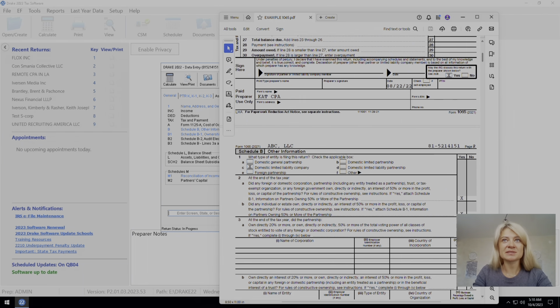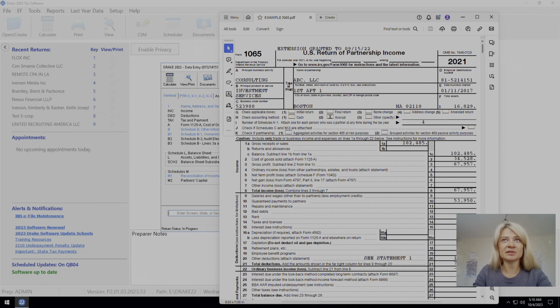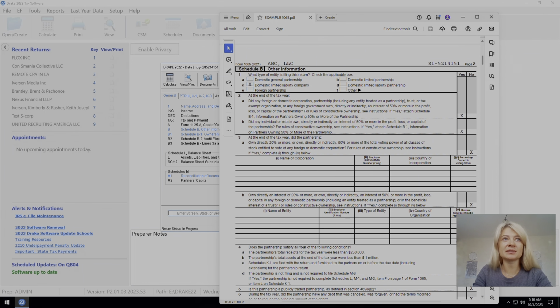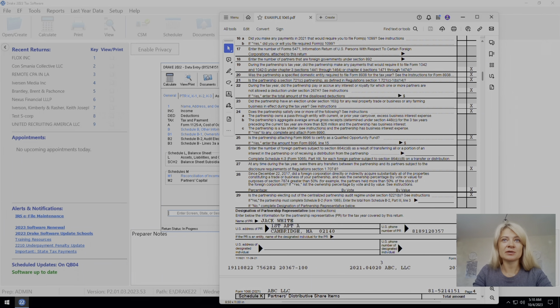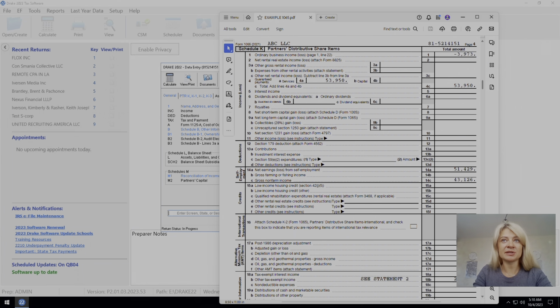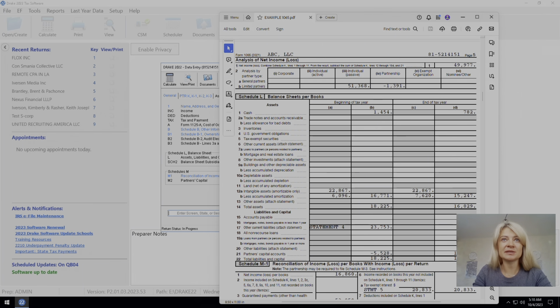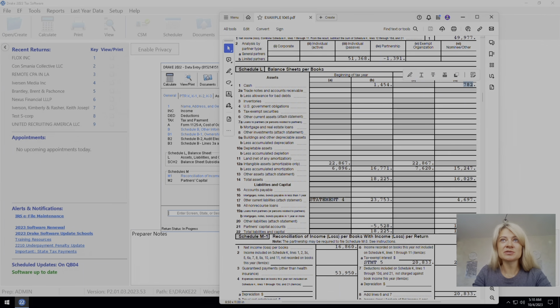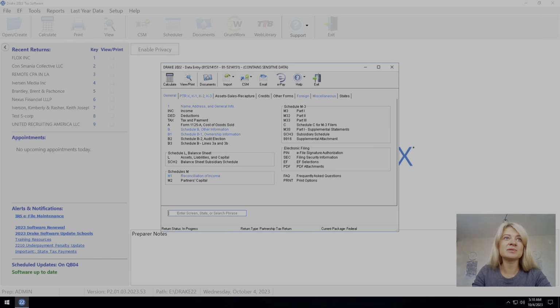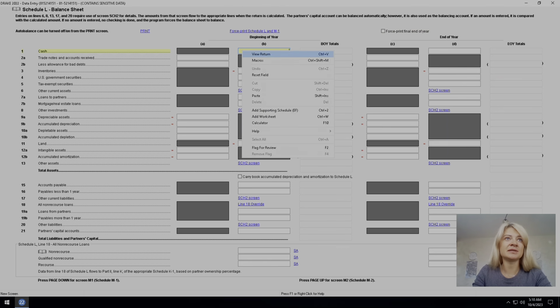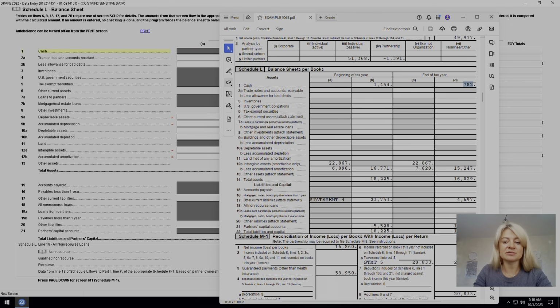What would be next? We already entered information from 1065, page 1 and page 2. We looked at the answers on page 3. This is just current information, so we don't need to do anything. The next thing would be our balance sheet. We do need to copy the end of tax year from the prior year tax return to be the beginning of the tax year for the current year. For example, here we had cash. So we just go through all of them and copy.